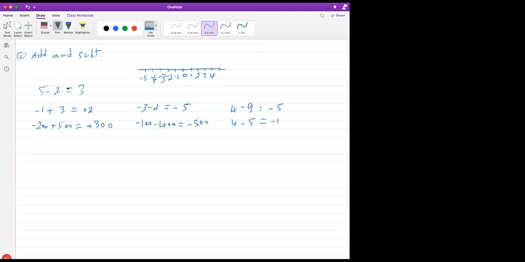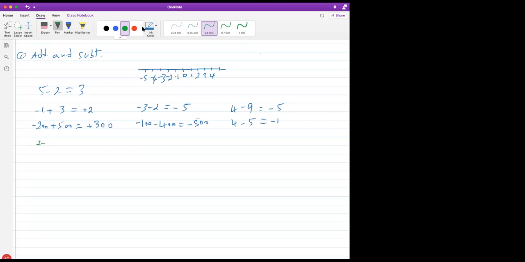Okay, so these only apply to addition and subtraction. Do not confuse this with, say, multiplication. I'll write it down for you. So these two rules again only apply to addition and subtraction. Do not confuse these with multiplication and division. They're completely different. So there are only two cases you need to remember here.